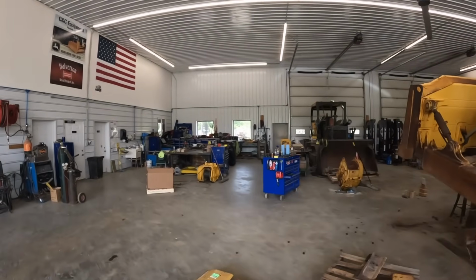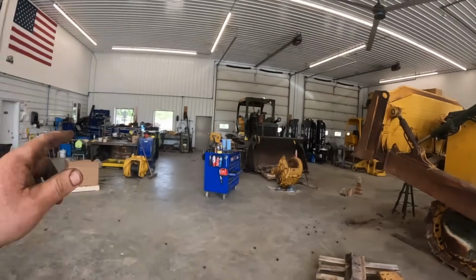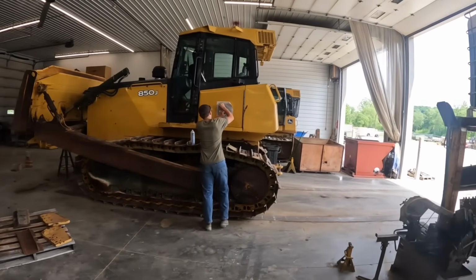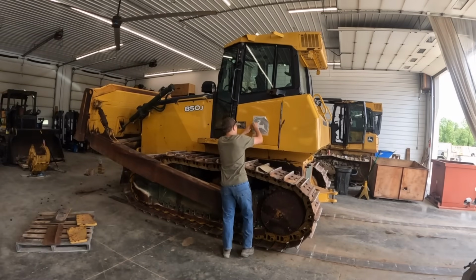Kevin's over here welding on an exhaust pipe to put on there. The other one's damaged, so we've got a curved stack we're going to put on there. So this tractor will be all ready to go. It's kind of Frankenstein together. We got some green parts and whatnot, but it's going to be a pretty nice tractor altogether.